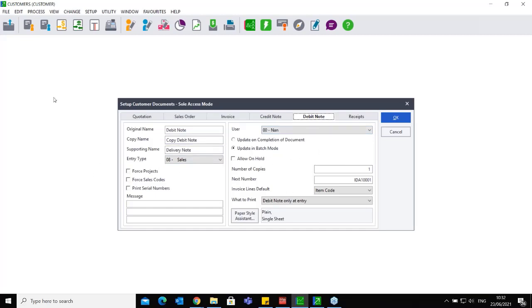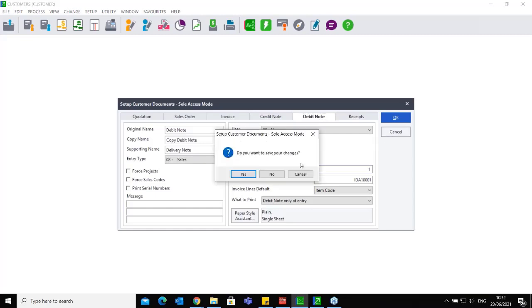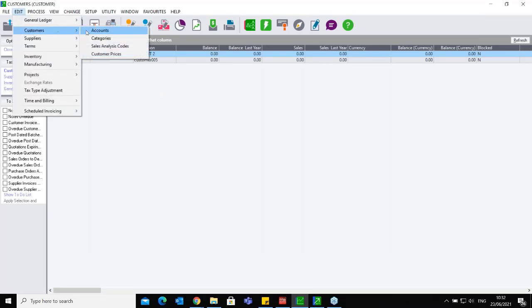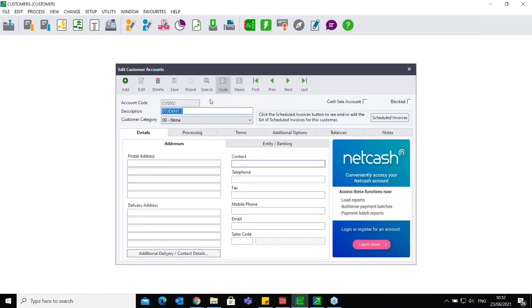Okay, so that's it on setting up your customer documents. I hope everyone is still here and you can still see my screen. And we are going to move on to when you create your customer. So I'm not going to go through how you create a customer account. I'm sure you're familiar on how to do so. If not, once again, we've got our links, our knowledge base links, our Sage City. You can go through there just to see how to create a customer.